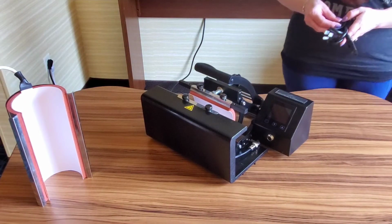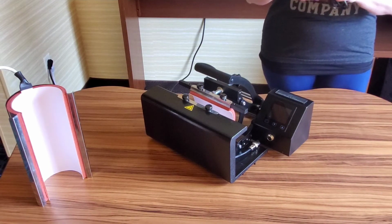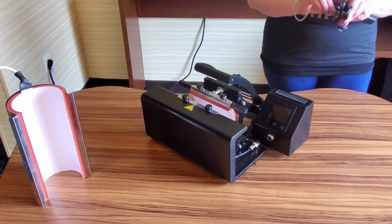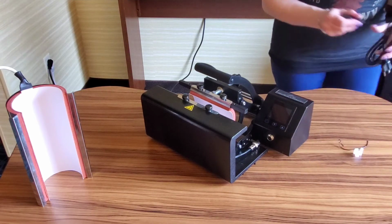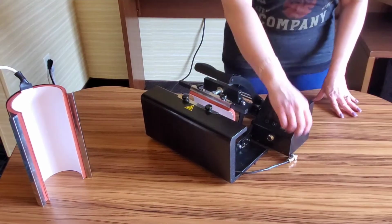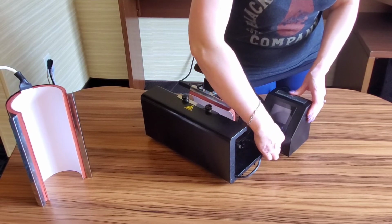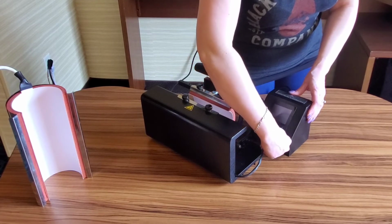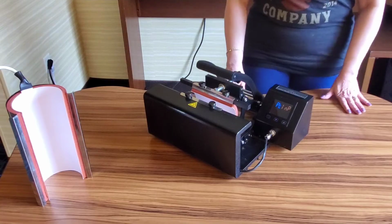And that is the 11 to 15 ounce coffee mug attachment that Elena just installed. And she'll also show how to connect the machine. The power cord plugs in right into the back. And that's where you will find the power switch as well. And the last thing you'll want to do is plug the attachment into the control panel. After that, you can turn it on and you're all set to go.